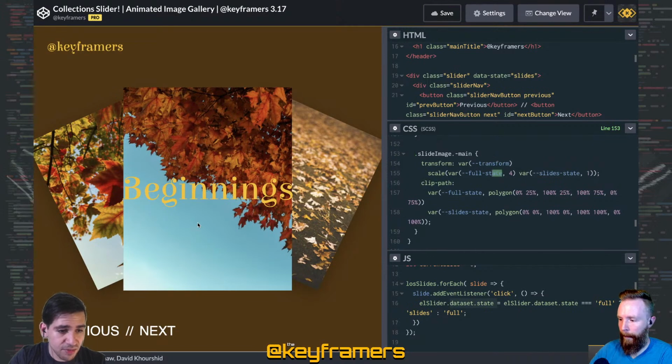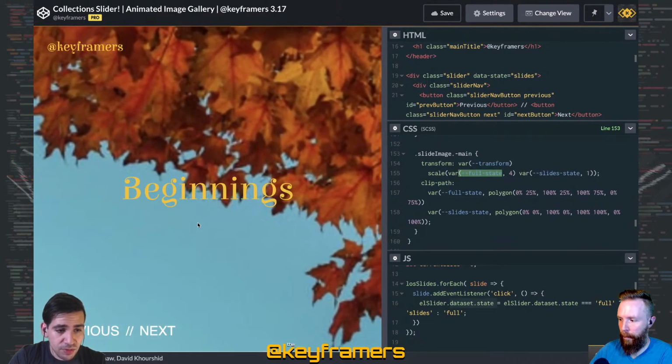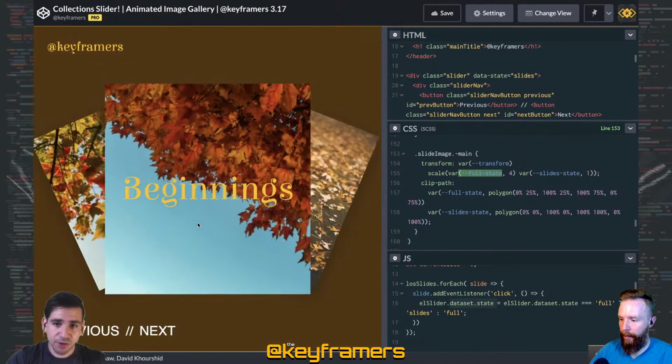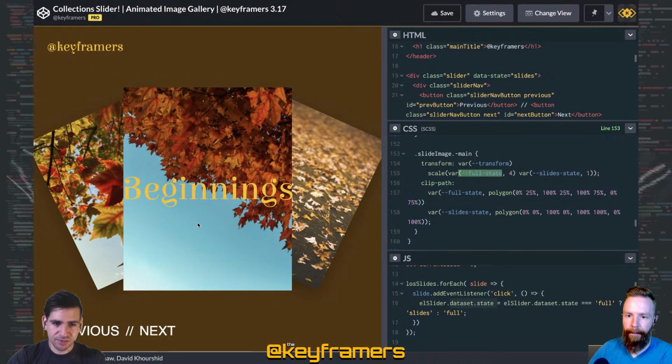By using CSS variables, all we have to do is have those defined somewhere. It doesn't matter where. You could think of these variables as global variables. And even if we change our structure, change our class names, change our selectors, it doesn't matter, because if the variables stay the same, then we're still going to get those stateful style values. And so that is the prop and lock technique.